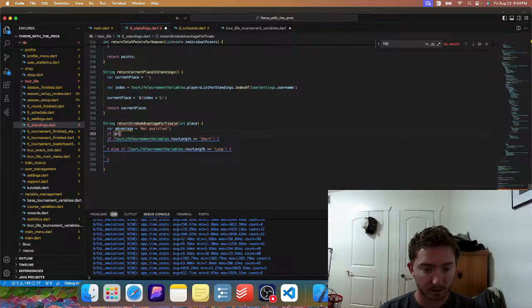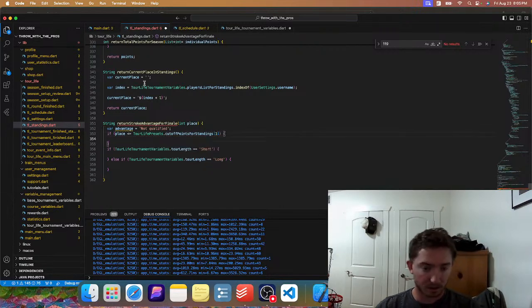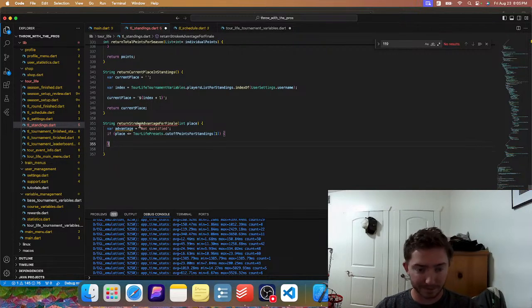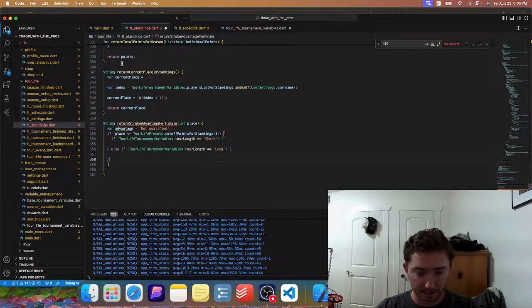If place is less than or equal to tour life presets dot cutoff points for standings 1. If it's not that, then advantage is going to stay as not qualified. And then down here we can go return advantage.